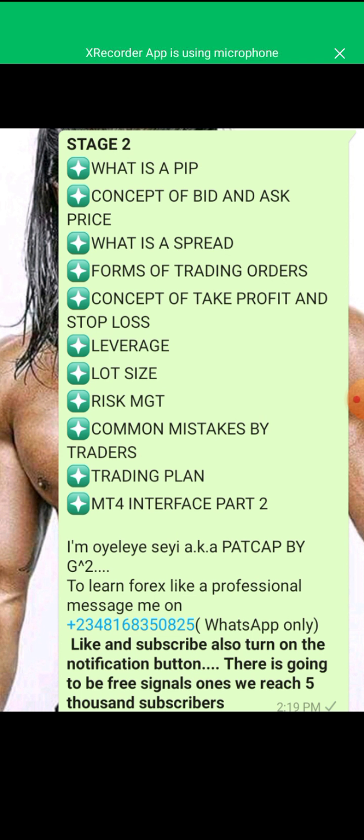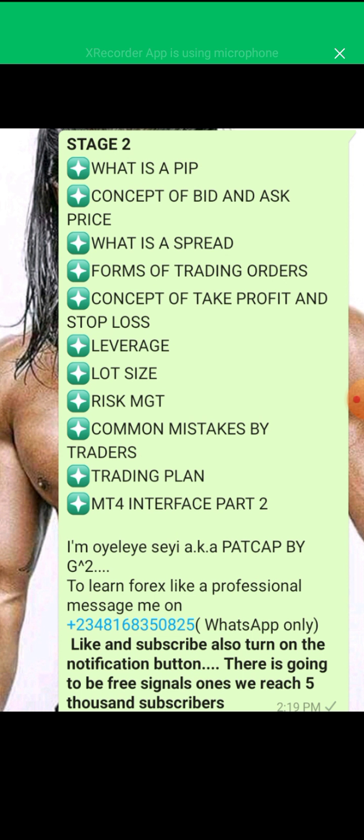And stop loss means that, okay, in case my analysis is not right, maybe you don't have good education, or you made a mistake doing your analysis, or you are still doubting yourself as a beginner, your stop loss is what is going to prevent you from huge loss. Once you set your stop loss, you are telling your broker that once the price moves against me to this level, please close that little loss for me. Are you getting what I'm saying? So that is the concept about that.